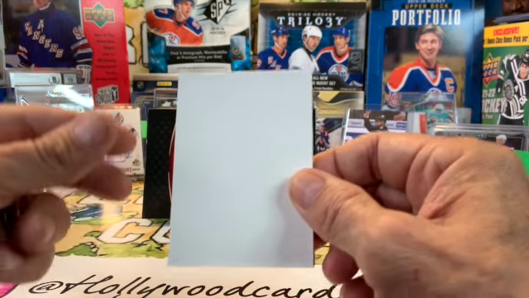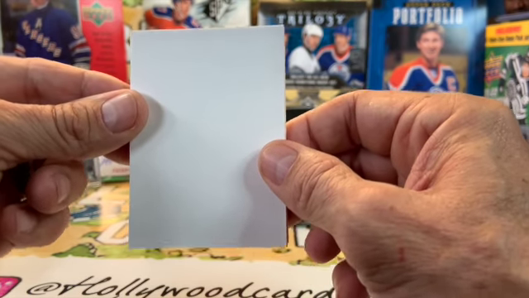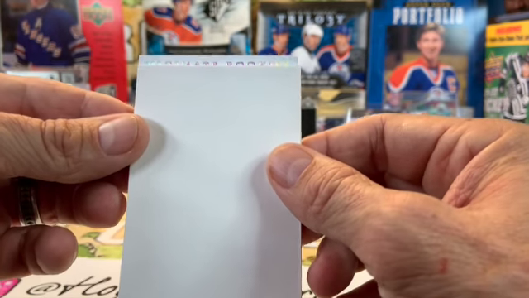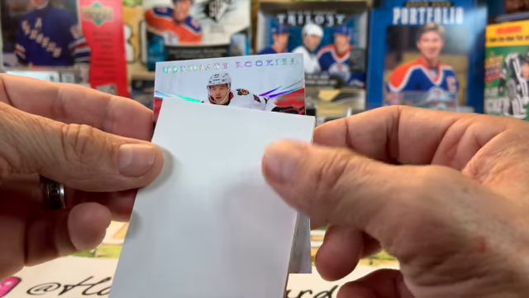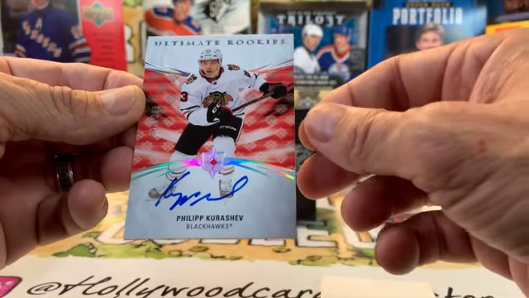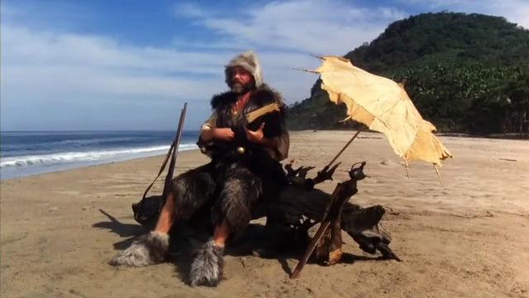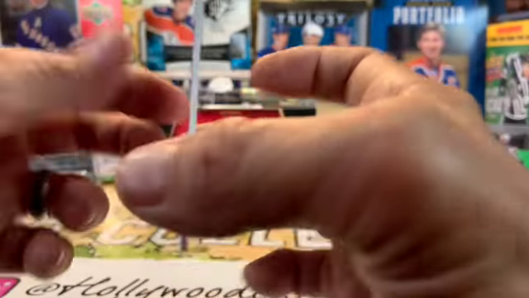So, without further ado, may the Hollywood Card Collector gods be with us. Let's see what we got. Say hello to my little friend. It's an Ultimate Rookie. Oh boy. It's a Blackhawk out of 299, Philip Kurashev. Philip Kurashev, on-card auto. Oh yes, yes, yes! All right, all right, all right. That's not too bad.